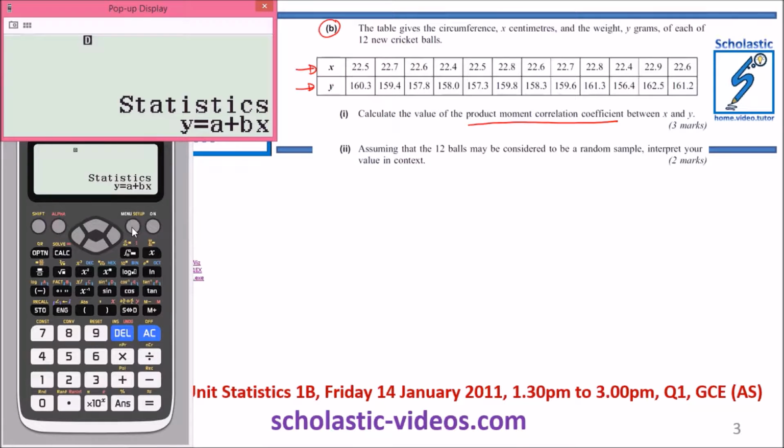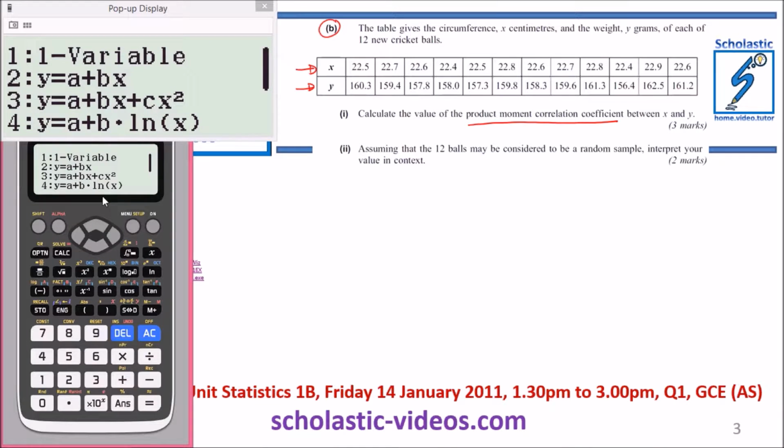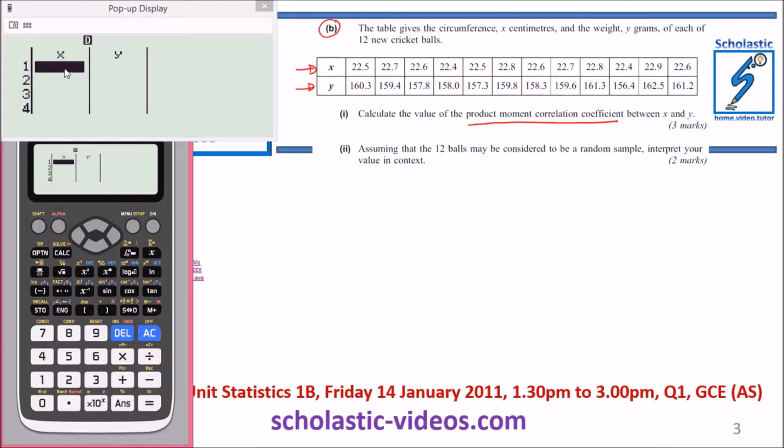Normally what I do here is I select number 6, in this case statistics mode, and we are expecting a linear correlation. So it is y is equal to a plus bx, so I need to select number 2, and then there are two values, x and y. Actually it's the same thing, I just expanded here for clearness. So what I should do now is to enter the values of x and y in this calculator to calculate PMCC. So I'm going to enter them here now, one by one.